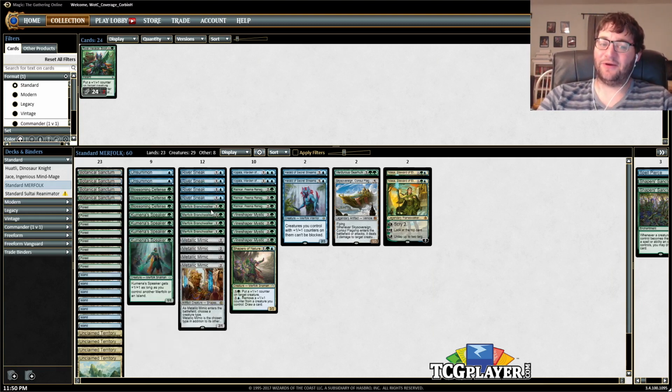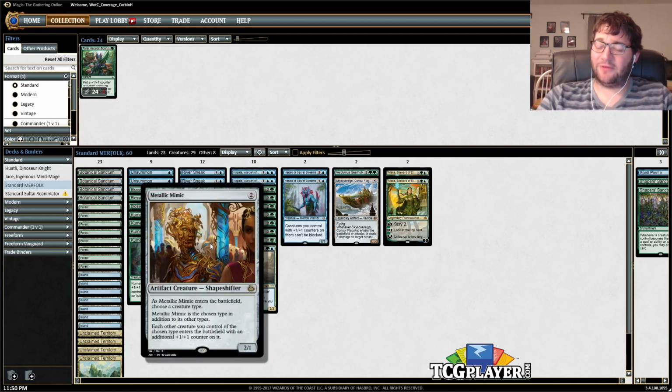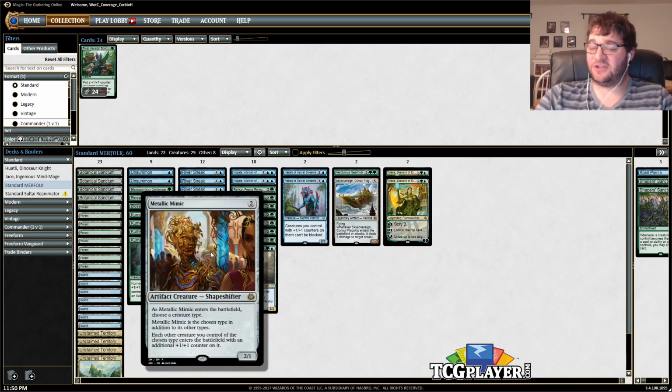On the 2-drop spot, we have Merfolk Branchwalker. I love this card. This card is great. I don't know if Green-Blue Merfolk is a thing in Modern, but if it is, this card's in it because it's not quite Silvergill Adept, but it's not that far off, and sometimes having a 3/2 is better than drawing a card, but either way, this card's great. Metallic Mimic is going to be all over the place in Standard. All these tribal decks want Metallic Mimic. Awesome in this deck with +1/+1 counter synergies already.